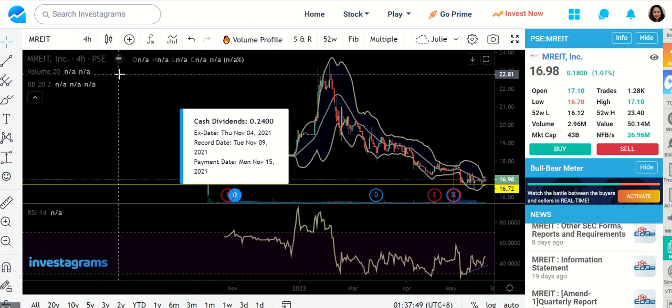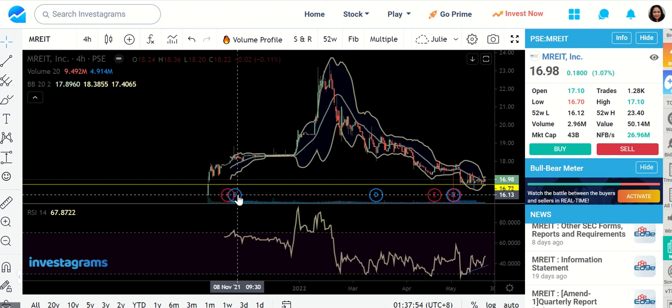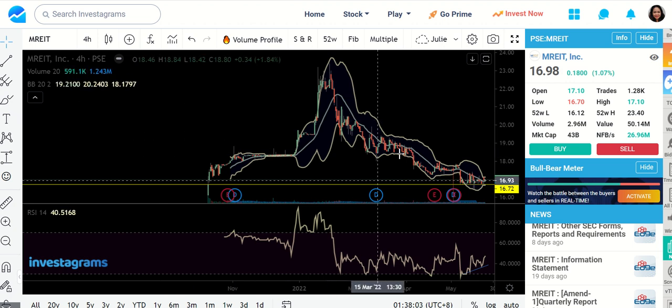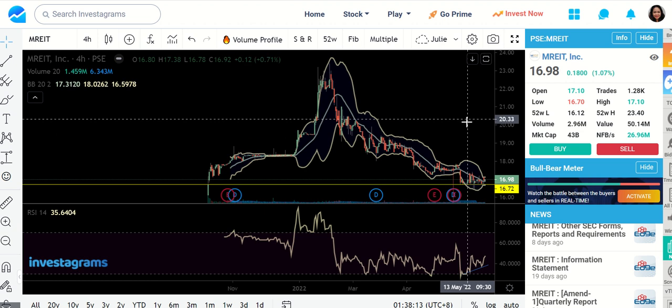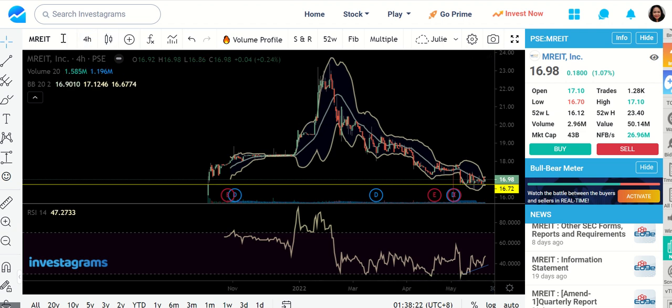So if that kind of gain every year is already good for you, then you already have a yearly income out of the REIT investment that you have. At the same time, there's capital gains in the event this shoots up in price. So you have profit from the increase in the price, at the same time your regular receivables for your REIT. But definitely a really ideal level to start accumulating.